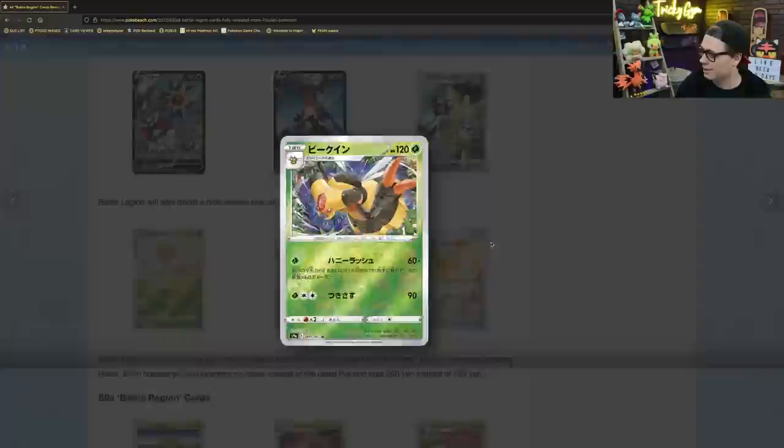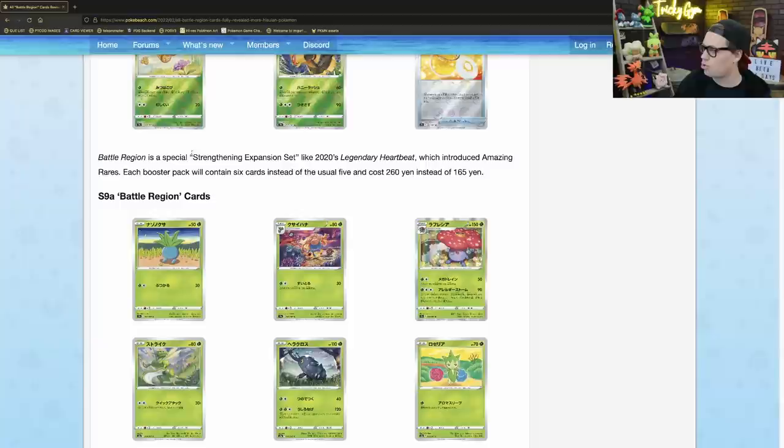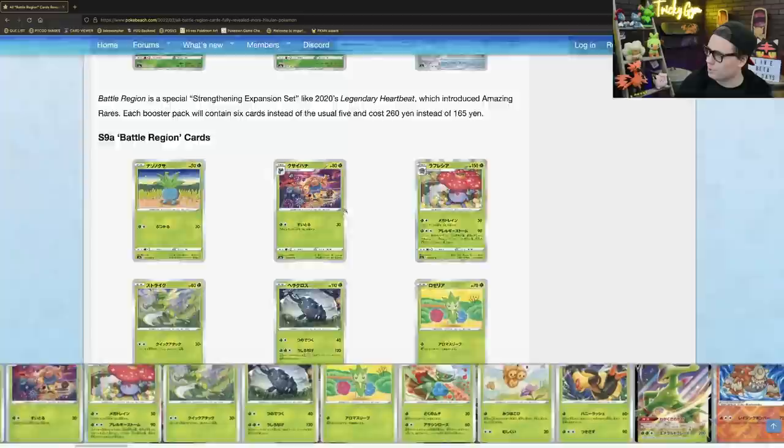Definitely love that. Battle Region is a special strengthening expansion set like 2020's Legendary Heartbeat, which introduced amazing rares. Each booster pack will contain 6 cards instead of the usual 5 and cost 260 yen instead of 165 yen. And we've got all of the beautiful new cards. Yo, Kamiya artwork on the Gloom. Love it. It looks so good.